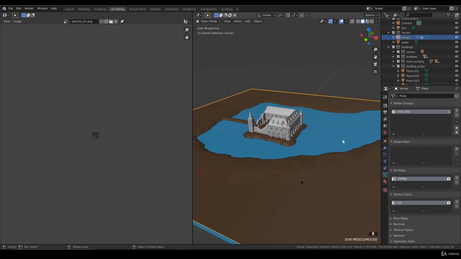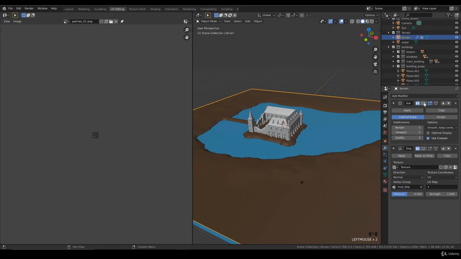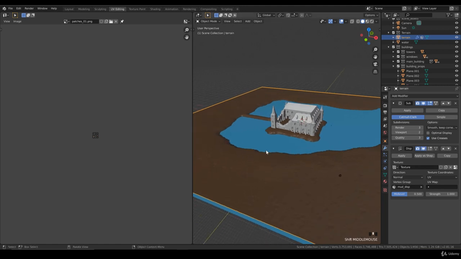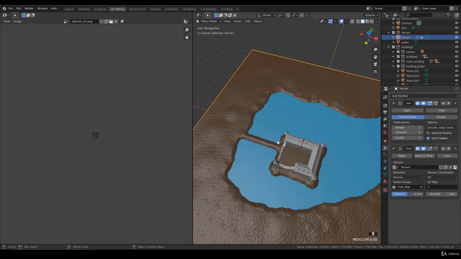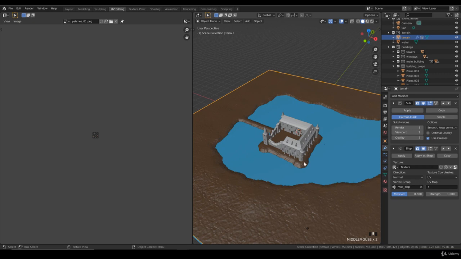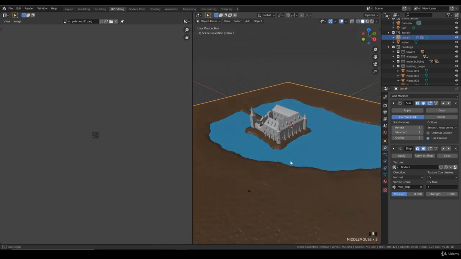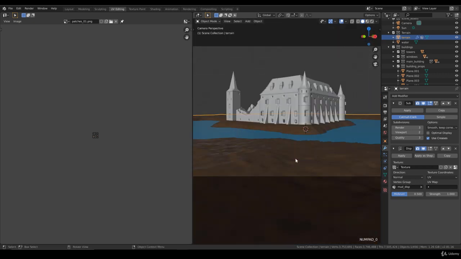So we make progression. Let's take a quick look at what we have right now. Just lowering the viewport samples. So we have nice displacement. We have to remove it for the path. That's something for the next lecture. And we have displacement on this terrain where the castle is facing. And yeah, we're doing pretty well.